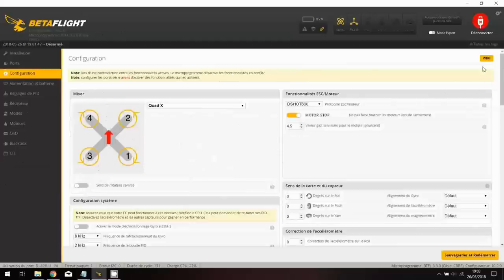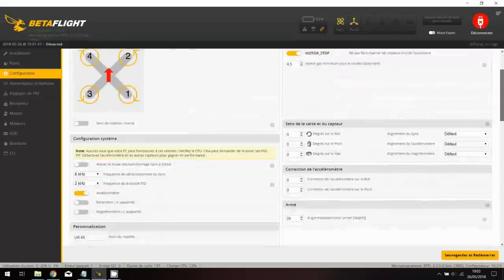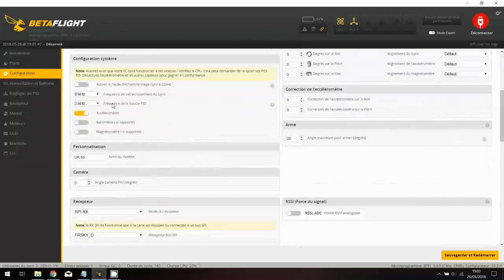DShot 600 is selected by default, that's great. And we have the frequency for the main PID loop, 2 kHz, and 8 kHz for the gyro. I don't advise touching these values actually.